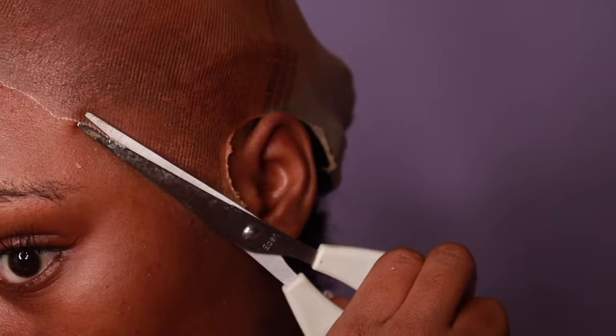When using a rat tail comb, I like to go in with a cotton ball filled with alcohol so I can clean off the rat tail stick every time I go in with a different layer. So you won't have packed dry glue on the stick, and that can actually mess up you trying to lay out the glue.